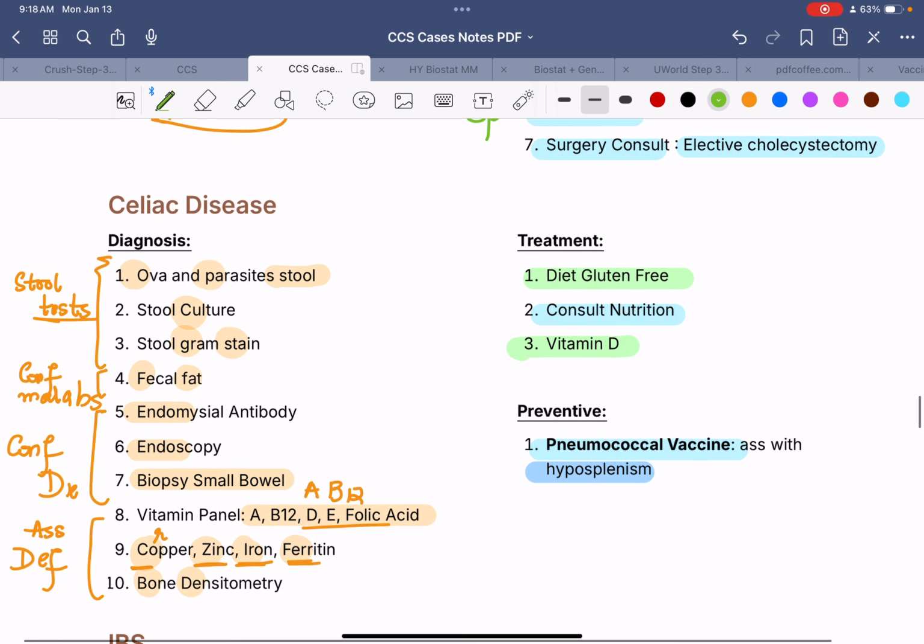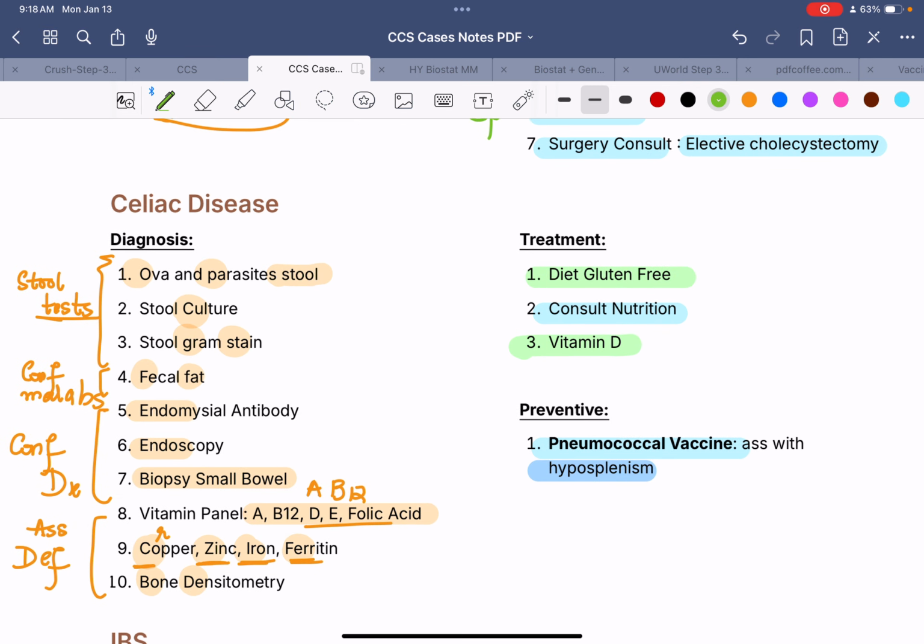Next off, we have celiac disease. So again, not only do you have to establish the diagnosis of celiac disease, but you have to rule out other things as well. So whenever you think about celiac disease, think about four main things. Number one, confirm the diagnosis of celiac disease. How? Of course, by doing an anti-endomysial antibody. So there's this antibody test that you have.